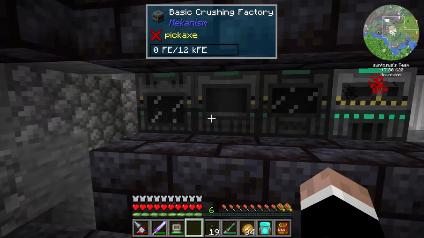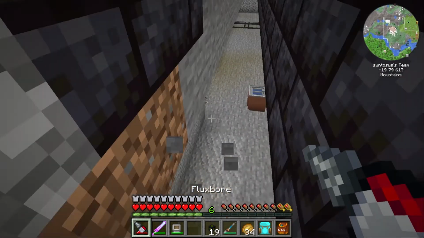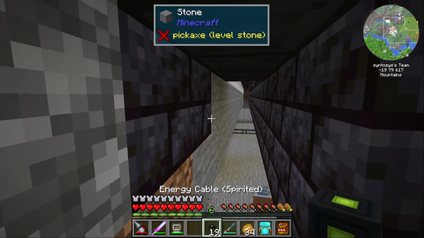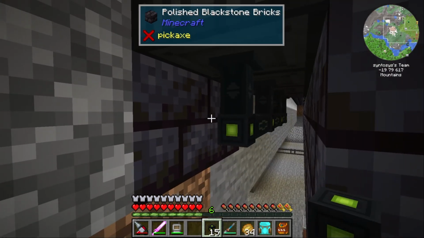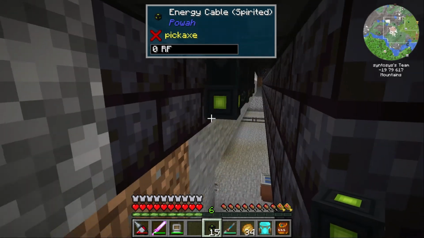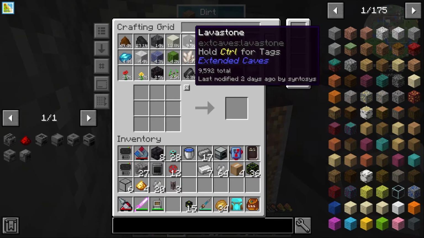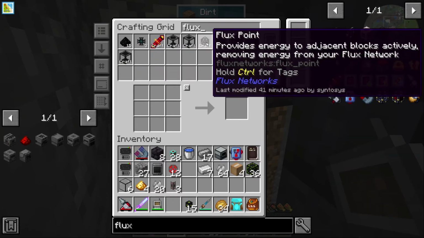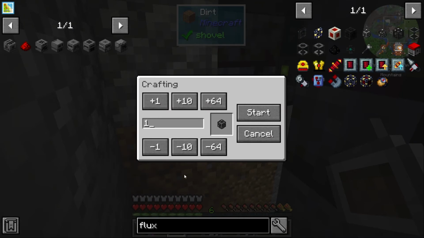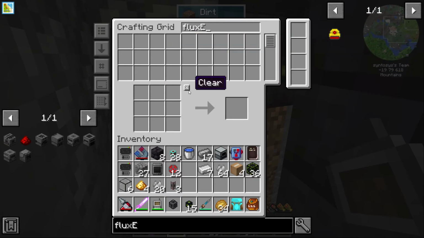Nice. Alright, cool. We will put some power lines under here. So 4 power lines, and then a flux plug. Or oh, I don't have a flux plug. So a flux thing, flux plug. Let's get one of those created. There we go. Flux plug on this end.